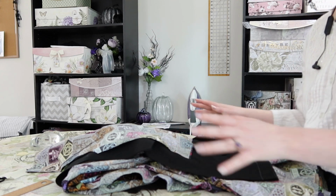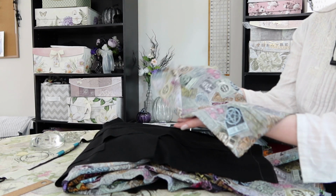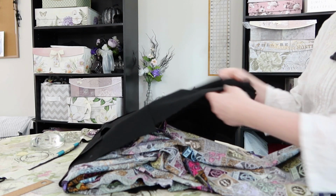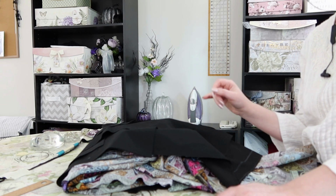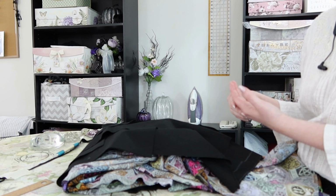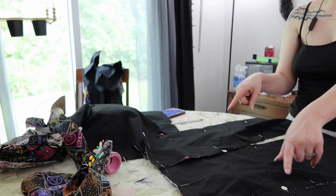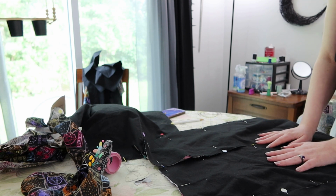We got a pile of patterns here, all marked up and ready to be sewn. I cut out my entire pattern out of my fashion fabric, and then I did most of the pieces except for the front overlay out of lining, which is just some plain black cotton. I was only going to line the bodice, and then I realized that this is a wiggle dress and will probably be a little bit more forgiving if it's fully lined, although I think with the bottom I am just going to go with a flat lining rather than the whole thing being lined, because I don't want to do that much work. The ruffle is going to be on the left side. I gotta get these together because I don't know my right from my left properly.